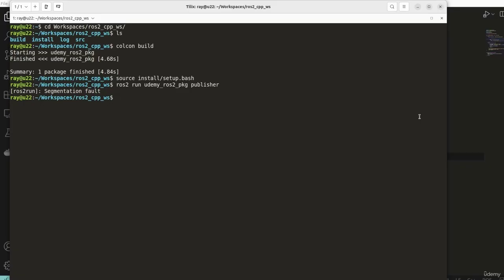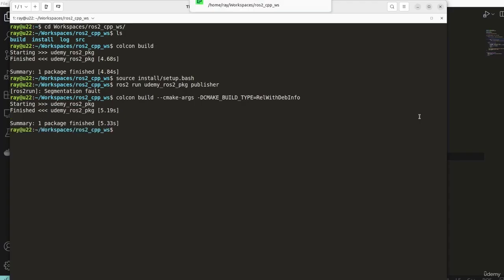The first thing we need to do is build our workspace and set some debugging CMake arguments, which we can do like so. So go ahead and hit enter. Alright, it successfully compiles again. And now we can use a popular debugger called GDB when we run our node. There are a couple ways to do this, but I'm going to use GDB server to connect with our VS Code instance. So it'll actually show us exactly where in our code editor the error is occurring.